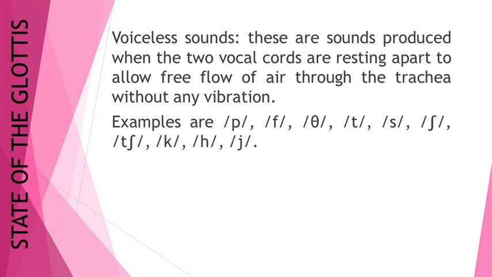The other category is the voiceless sounds. So the voiceless sounds would be realized when the two vocal cords are resting apart to allow free flow of air through the trachea, and there won't be any vibration in the course of producing these sounds. It's actually because the two vocal cords are not together. They are resting apart, and so the vibration would not be there.